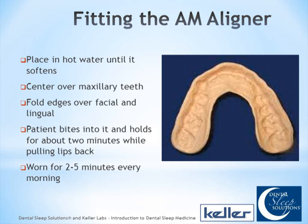The only other thing, and I like everything you said about that: if it doesn't fit right and it warped a little bit because you took it out too early, you can just throw this thing back in hot water and it turns right back into a pancake and you can refit it. So anytime you can do that. I like the chin push thing that you mentioned.